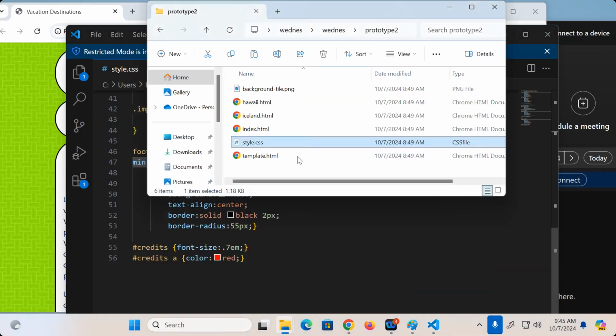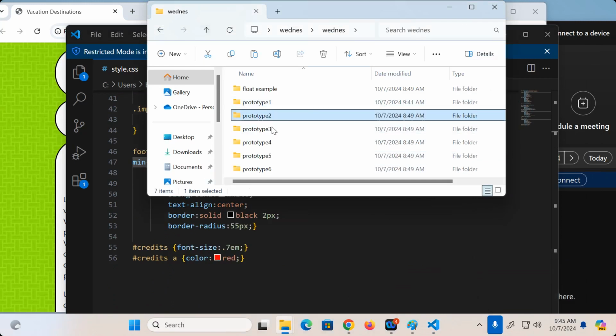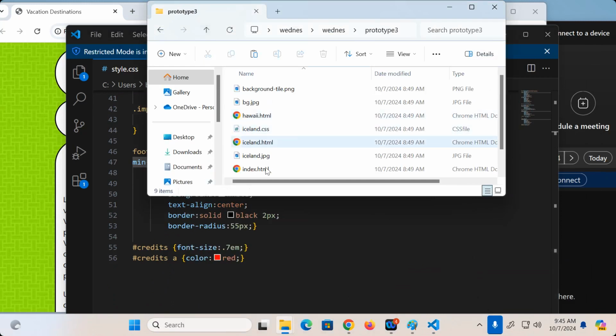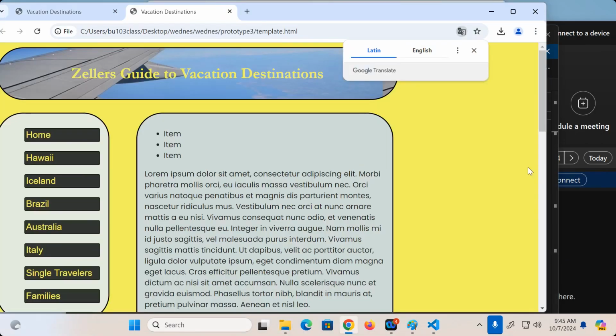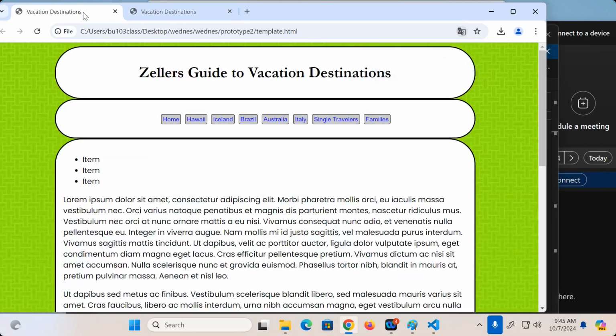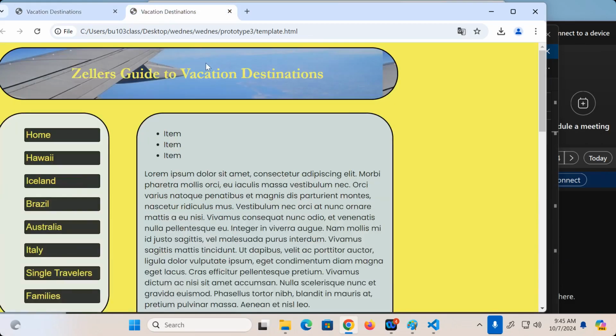So for example, we'll talk about this more next time. Prototype 3 looks totally different. This is the same HTML as this. We've just formatted it differently. And that's a great thing to be able to do, because then if you want to give your site a refresh, you don't have to change every single page. You just change the one CSS file and all the pages on your site get that change.